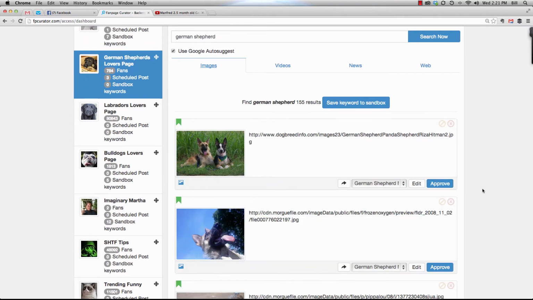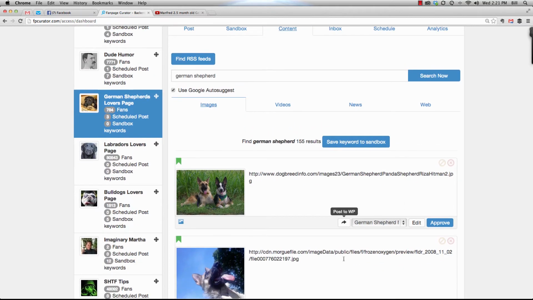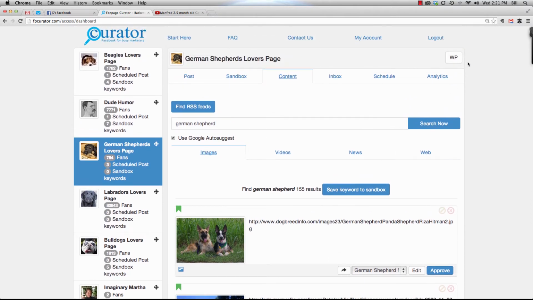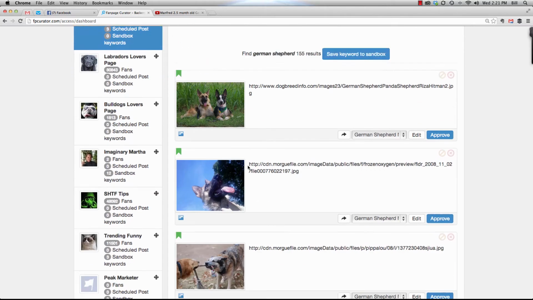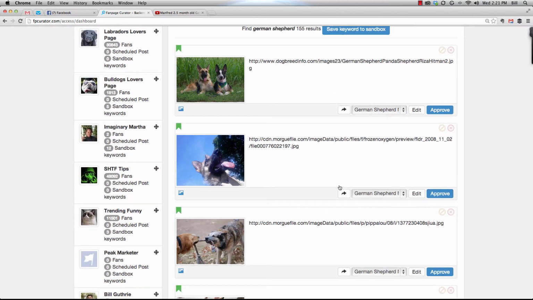Now there's another couple of things that are going on. You're going to see this little arrow, and the arrow right here lets you choose whether or not you want to publish a particular post also over to a WordPress blog. We'll cover that in a separate video, but up here it lets you know that this is connected or not connected. If it's connected, it's green, and it tells you that you have a WordPress site that is connected to the post associated with this page. Again, we'll cover that in a separate video. But if I do have one connected, then at any point I can choose which post I want to publish to my WordPress site as well.